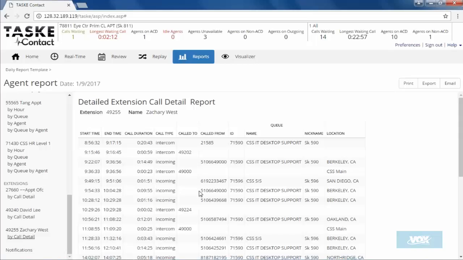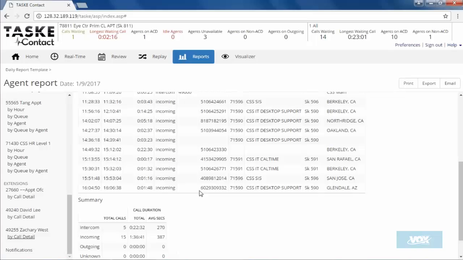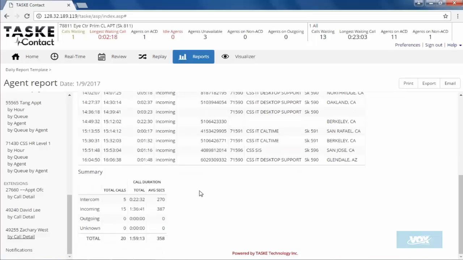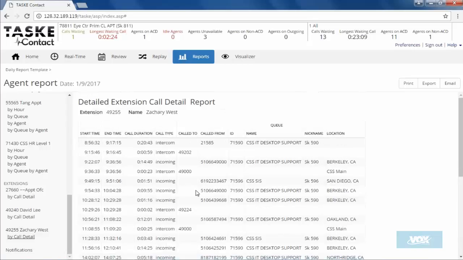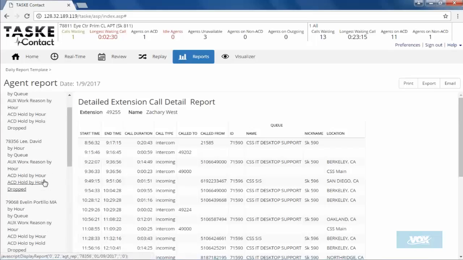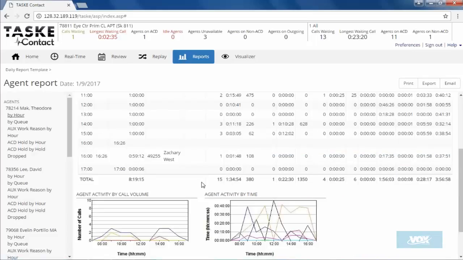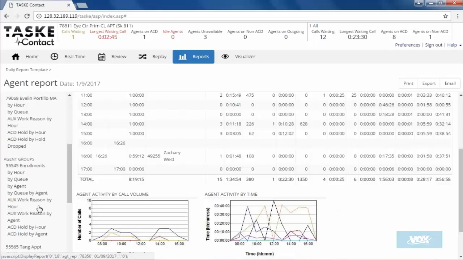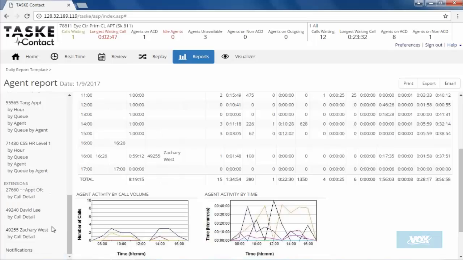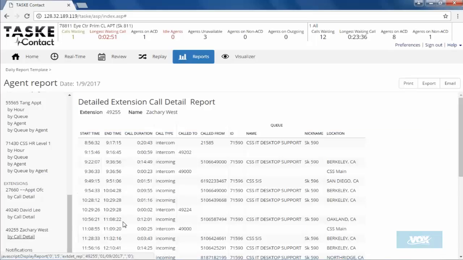Can we go to the bottom of that one? Yes. So it looks like he only had 15 calls. Let's go back to the top of his report there and see what he had, to the very top of the index, excuse me. There we go. So if we scroll down, we will see he had 15 ACD calls, okay, and then there's 4 outgoing and 1 non-ACD call. So that's where we had the 15 incoming, and then we had 5 other types of calls. So, all right, those different totals are at the bottom of this particular report.